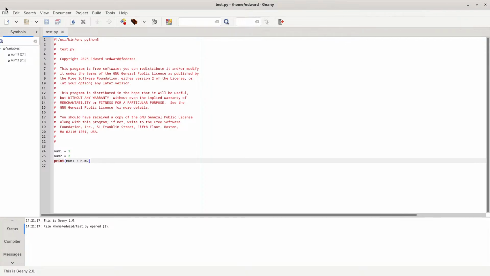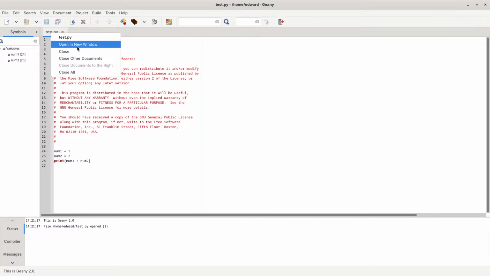I actually used Geany in the past around the time when the Atom editor came out. Atom editor was a little bit slow, so Geany is really, really fast. When I have some code snippets quickly, I still do use Geany, even though these days for projects and stuff, I use NetBeans. One of the reasons I don't use this for all my programming is, I'll show you why. For example, this one here, I can right click on it and you can see you can open it in a new window.